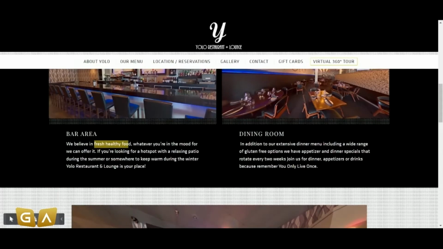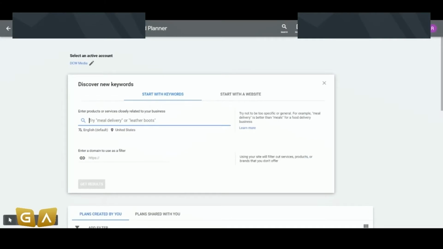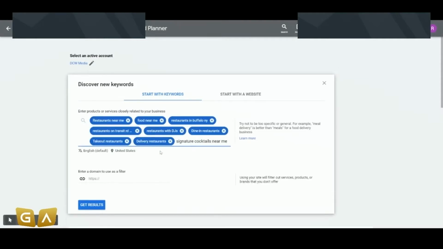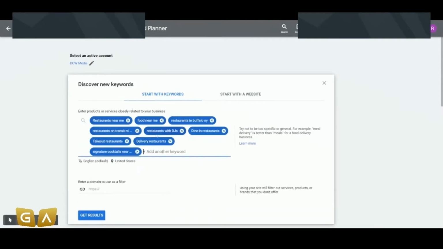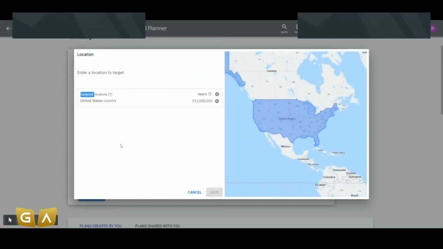If you pay close attention to the screen, you'll see me picking off some important keywords that I may be using in this keyword plan. Now, I might not be using all of these in my keyword plan. These are just to help me start getting some ideas and help my brain start to flow. Now, once we have our keywords that we want to work with, behind the scenes I'm compiling my own list on just a saved Word doc, and I'm also putting in other keywords, and you're going to see them right here. These ones are the ones that are important to me for this campaign, right? Restaurants near me, that's a big one. Food near me, takeout restaurants, and a few others that I've compiled from the website.